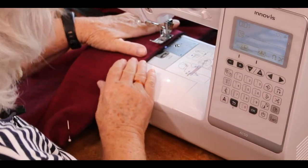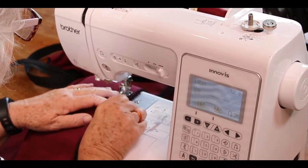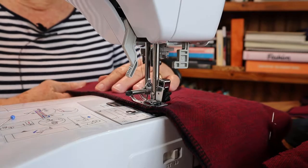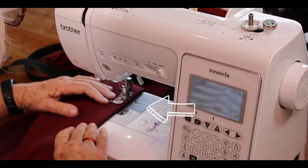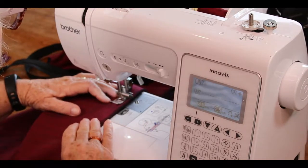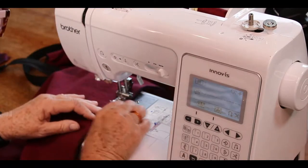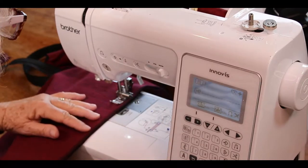So 1.5 centimeters in, I'm going to stitch, and on this machine that line there is the one I'm going to follow. You'll find that most machines will have that somewhere marked for you, and if not, do your own marking. Use some sticky tape to place where you most use.